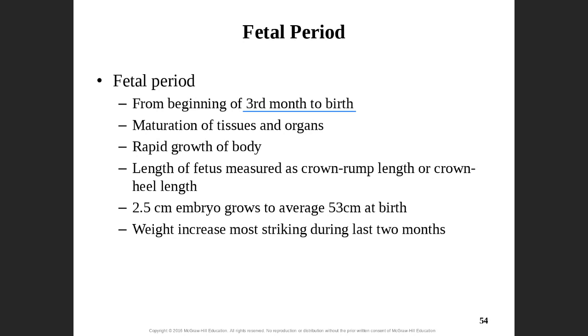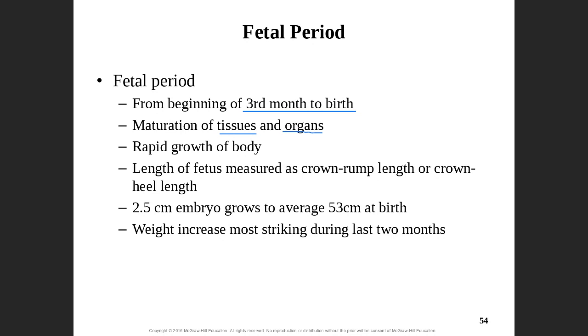So here, like I said, we have our organ systems developing. At this point now, we're going to get the maturation of those organs and the tissues that have developed from our primary germ layers here. So a lot of growing goes on in this period. We'll see a significant size increase of our fetus during the fetal period, from the onset to the completion just prior to birth here.